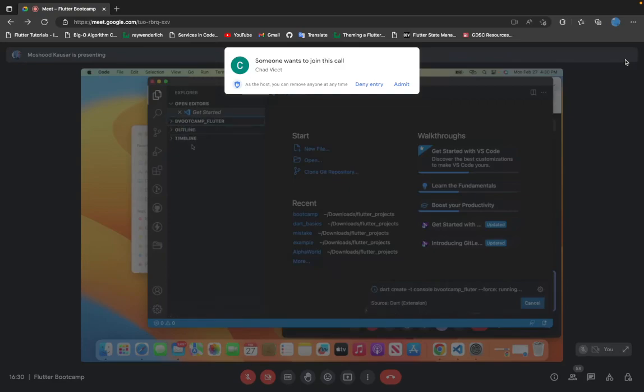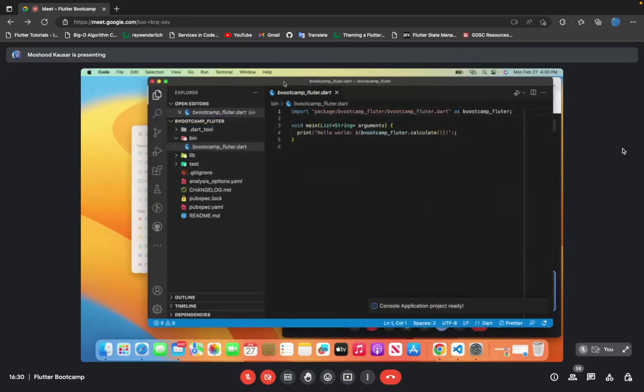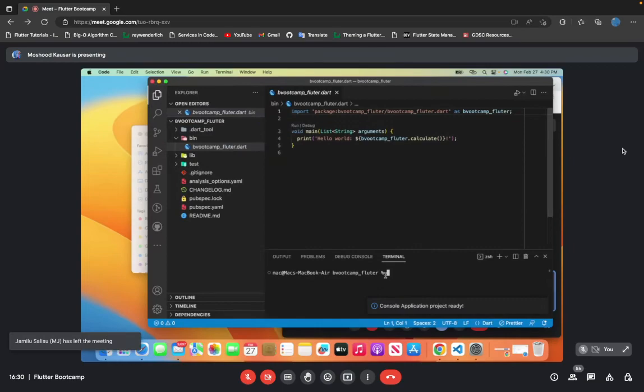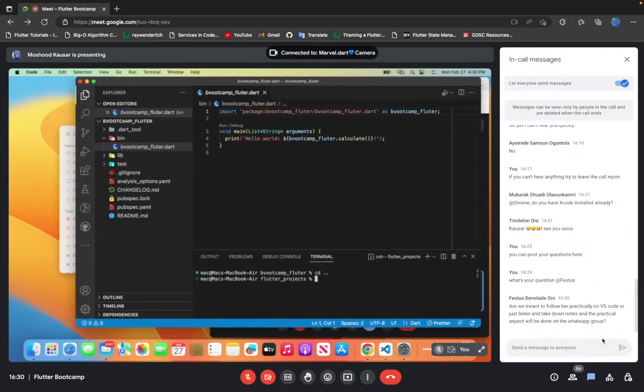All right. So with this, I am able to create a Dart environment for us to start our Dart programming language. Either you use the first method, or you use this, or you use the command line from your terminal. Let's also do that. New terminal. Let me move out from this bootcamp Flutter with cd dot dot. So I want to create a new Dart file inside that Flutter Project folder that I created. That was why I moved from this bootcamp Flutter to the Flutter Project folder itself.